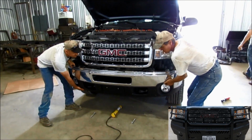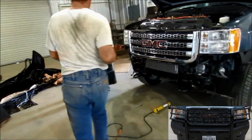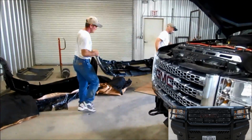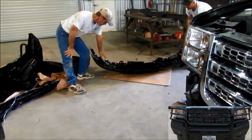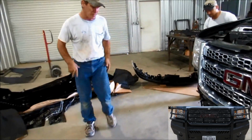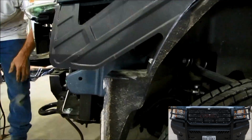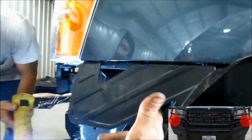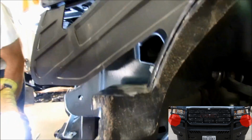Okay, we are removing the chrome bumper now. We are going to come over here and lay it down on a piece of cardboard. That way it doesn't get scratched, because in a little bit we'll have to remove the fog lights out of the chrome bumper to put in your front bumper replacement. These little plastic covers right here do have to come off. There's going to be 2 bolts straight in and then 2 bolts from straight up. So you need to remove those.